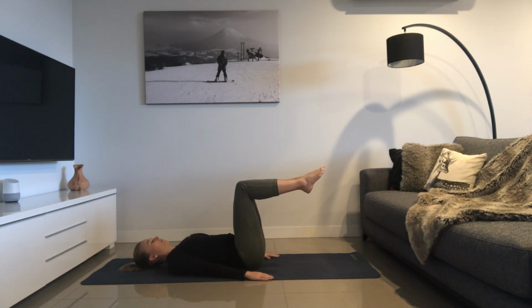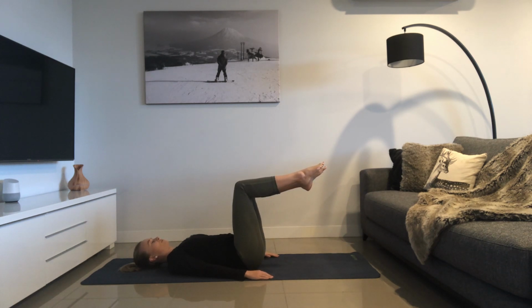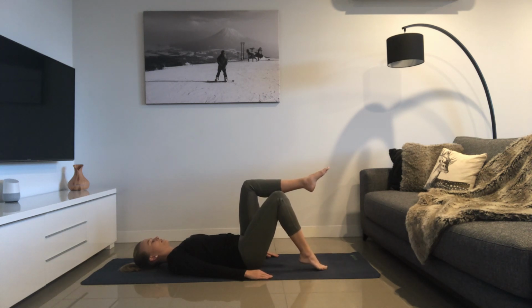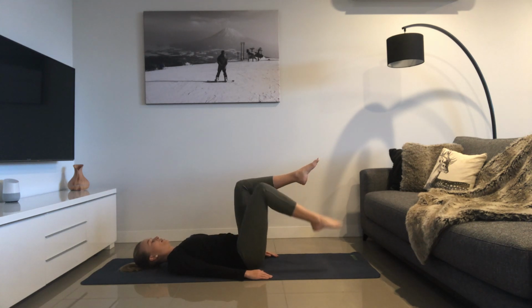From here, arms either side, breathing in, prepare. Breathing out, dropping one leg down to tap the floor, and raising back up into tabletop, and just alternating from side to side, trying to keep your torso and lower back still, and breathing out and in on this motion.